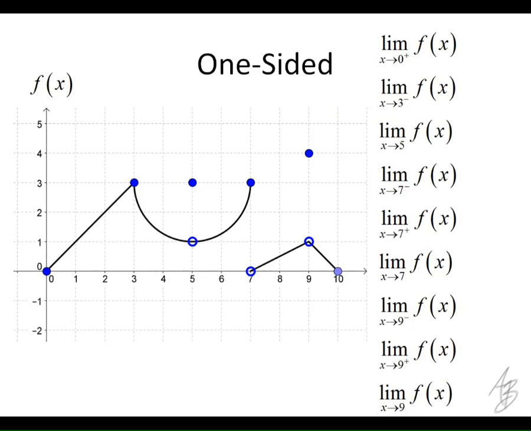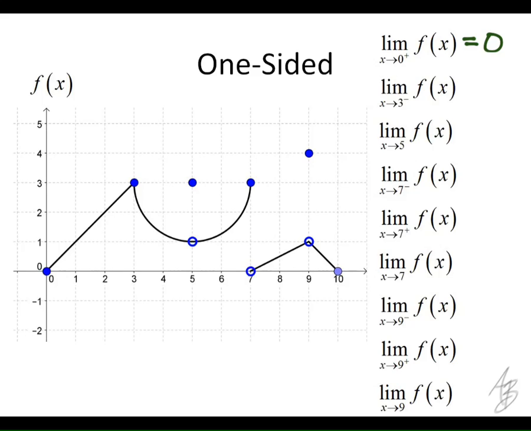I want to talk about one-sided limits. I talked about this earlier. Do you guys see in these limits right here, the little, it almost looks like an exponent, but it's a plus sign or a minus sign? What that means is, in this case, x is approaching 0, but it's not approaching 0 from both sides, it's approaching 0 from one side. Which side is it coming at 0 from? From the right. Okay, so if we're looking at the limit as x approaches 0 from the right of f of x, we're looking at what happens to this function as we get close to 0 from the right, and what are we going to get? 0. Okay, how about the next one?